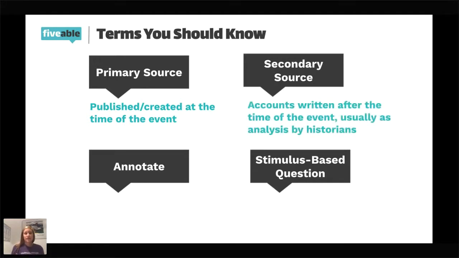Because secondary sources are written after the time of the event. This could be years after the event, this could be decades after the event, this could be a really long time between these events. Usually when we see secondary sources, they're by historians. So when historians work with documents, what they do is like what we do as AP history students. We're working with primary source documents and then we're making sense of them and creating a new source that's analyzing history and making connections of history, but we're not living during the time of the event. So those are all secondary sources.